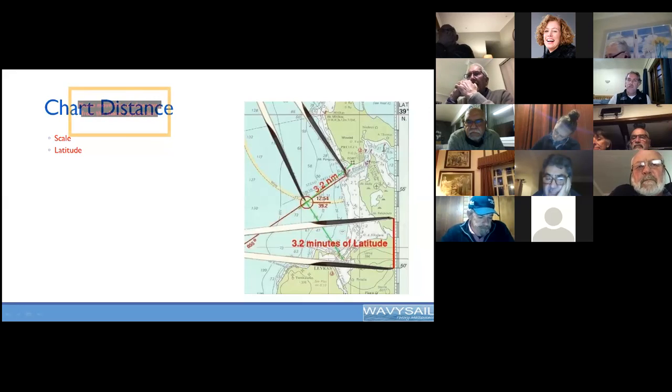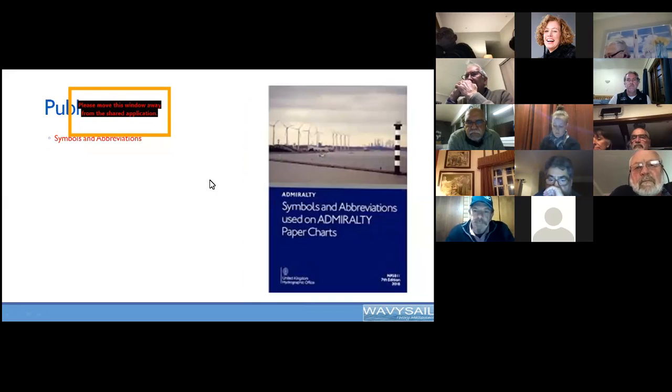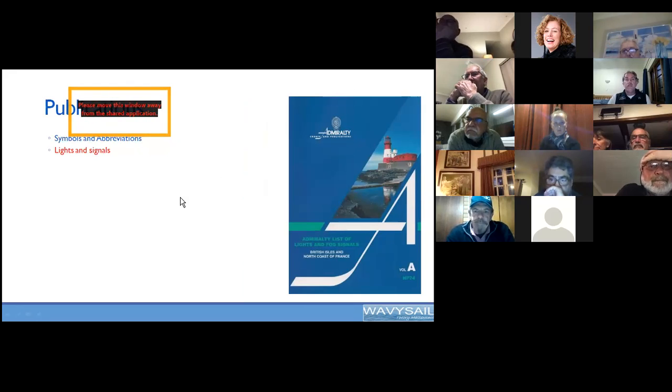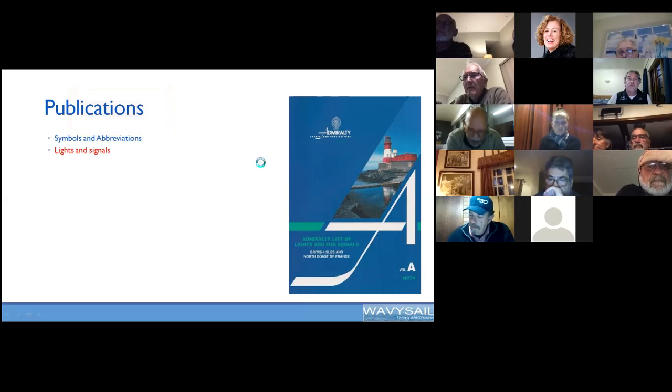Obviously, the scale of your chart, the more detail and the smaller the scale, the more accurate your reading can be. Okay, go back to our publications, symbols and abbreviations we've spoken about, lights and signals. This is the Admiralty list of lights and signals for the British Isles and the north coast of France.